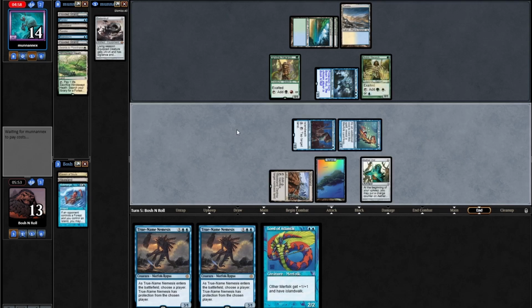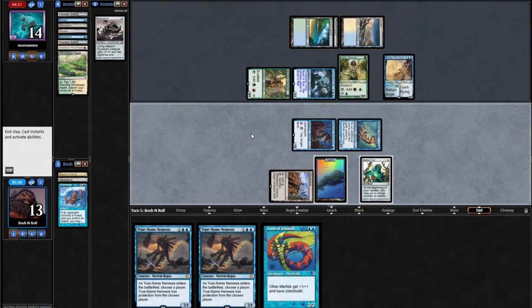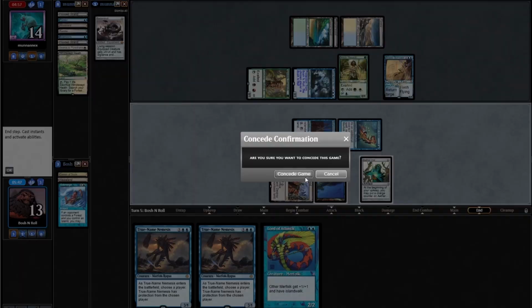Yeah, I just don't have a way through there, True Name Nemesis. I had to race it, and the Wasteland stopped the race. Oh, and they just have a 3-power flyer. Yeah, I can't win this game.